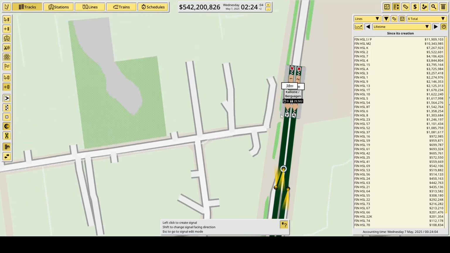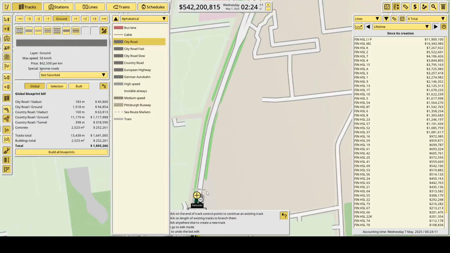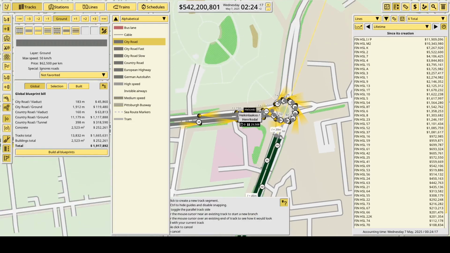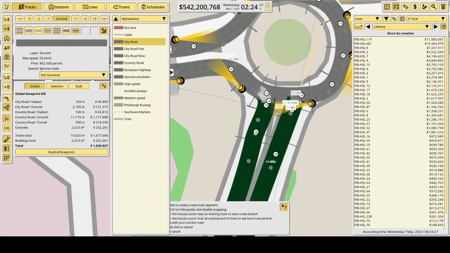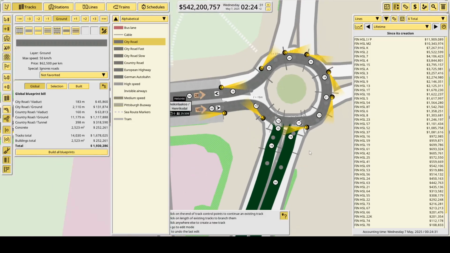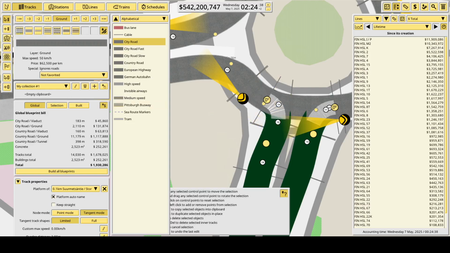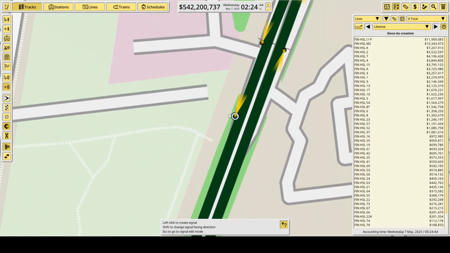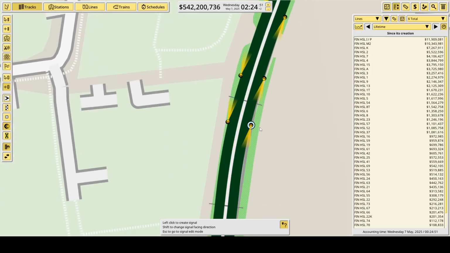Oops. There we go. And then we will need this roundabout, which I graciously created back in the days of the previous lines, which were 70 something. So what we need here now is a crossing from here to here and a crossing from here to there. And I think it will work after this. Okay, okay. And let's put in the signals. And what happens after that is that it will connect with the lines over there.